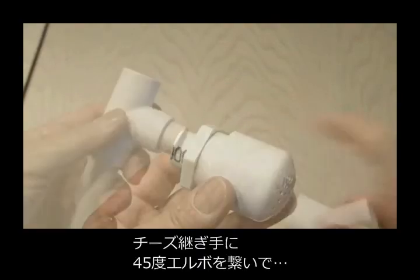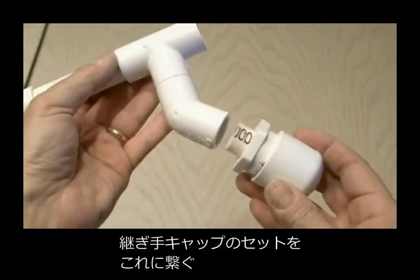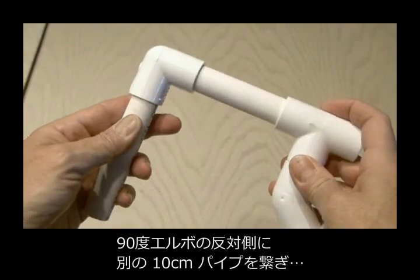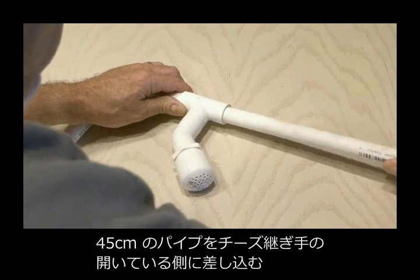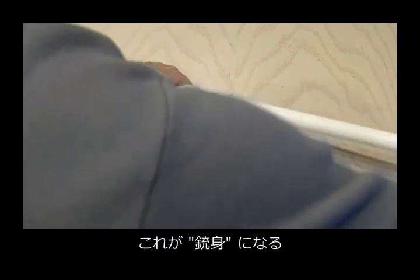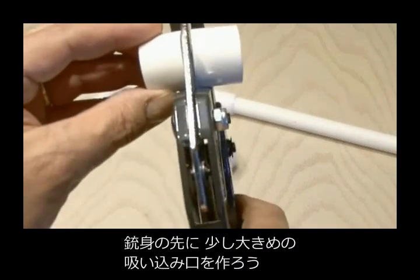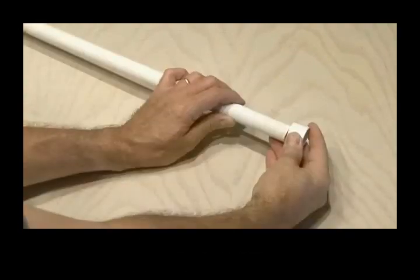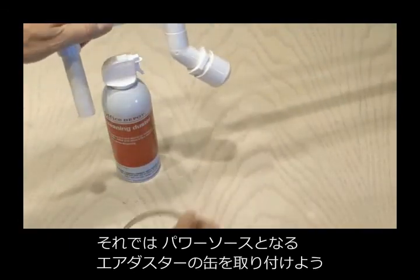Then we'll attach a 45-degree elbow to the bottom of our T-fitting and connect our end cap assembly to that. Now attach the other 4-inch piece to the other end of our 90-degree elbow, and then take our 18-inch piece of PVC and attach that to the other end of the T-fitting. This will be our barrel. It helps to have a little bit of a larger nozzle at the end of our barrel, so we're going to take a half-inch coupler and cut that right in half and attach that to the very end of the barrel. And now it's time to add our propellant.